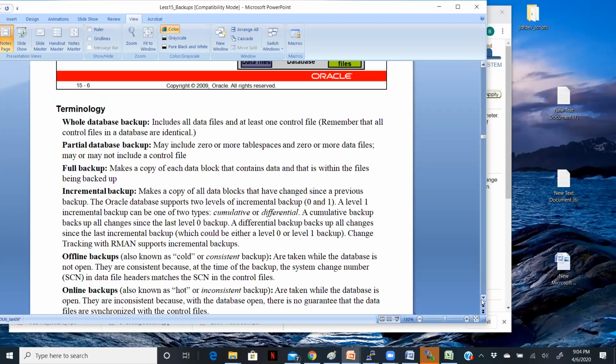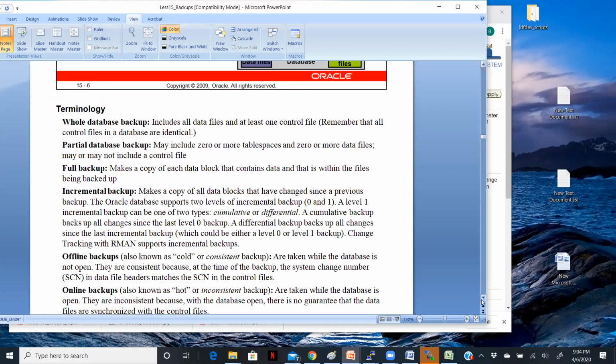Going back to the example you told us last time, if on Monday you have a whole backup and then on Tuesday you have a partial backup? No, that strategy will not work for me. I will not do that. I must do a strategy that I understand and that will work for me, because this partial database backup is very sketchy. I need to understand. I will do incremental differential and incremental cumulative because I understand them.